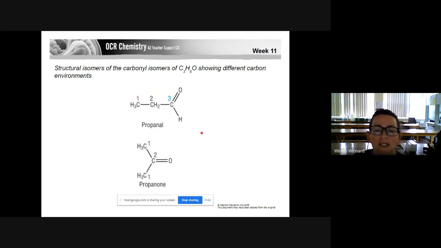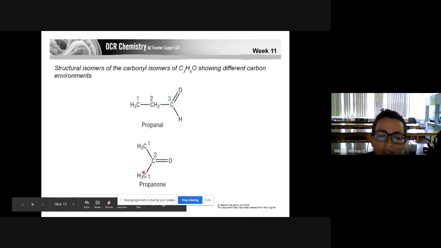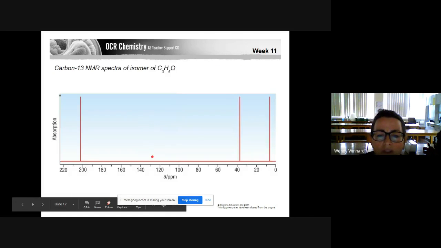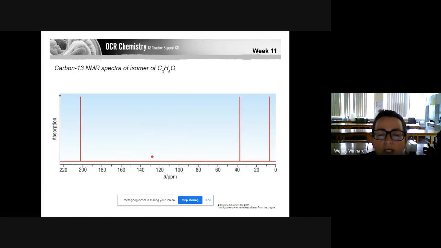We've just been looking at aldehydes and ketones. Propanal has got 3 different carbon environments. You can see here, this carbon that's attached to an oxygen is going to have a higher chemical shift because it's less shielded. Each carbon is different to the other. There are 3 non-equivalent carbons. But in propanone, carbon 1 and carbon 3 here are identical because they're both CH3s. That would only give 2 signals, and therefore it had to be propanal.